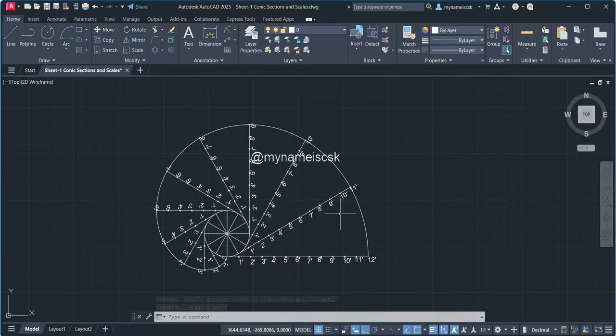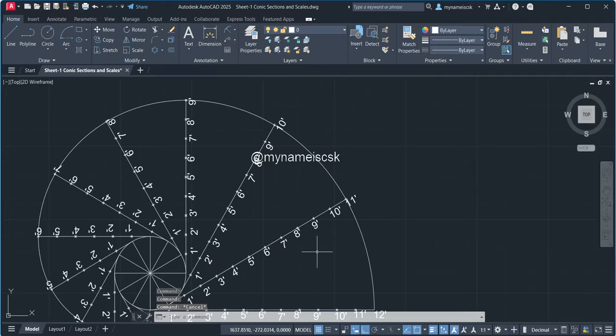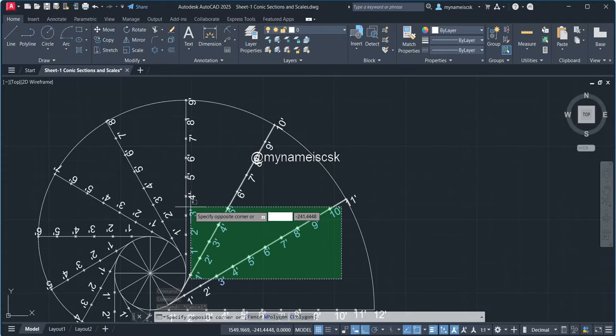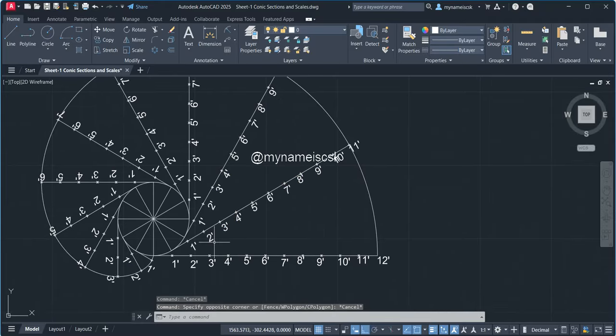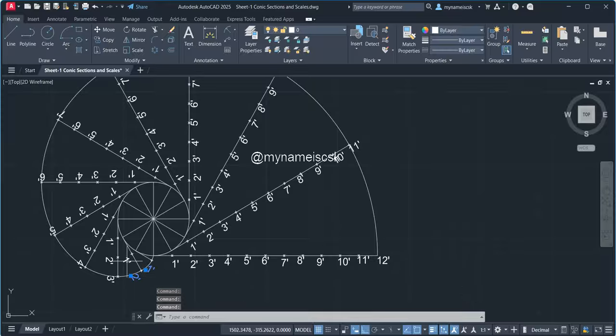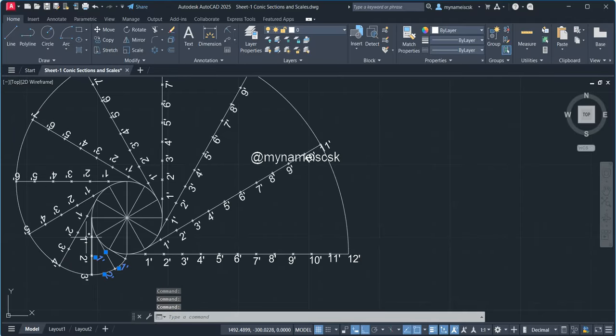No need of the internal points, so select everything and remove the points also. These points are also not required for us. Remove all the unnecessary points, including the internal ones.